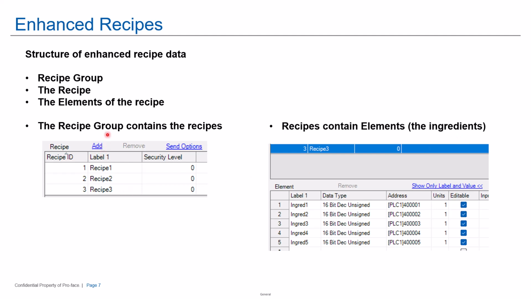So this is one recipe group. Within this recipe group, I can have multiple recipes. I believe the limit is 1,000 or something along those lines, depending on how big the recipe actually is, for example. And then over on this side, this is recipe number 3. Each recipe can have different elements if you'd like, but this is recipe number 3, and it has these different ingredients. And then, of course, for recipe number 3, the ingredients would have perhaps different values for each one of these things depending on the recipe.